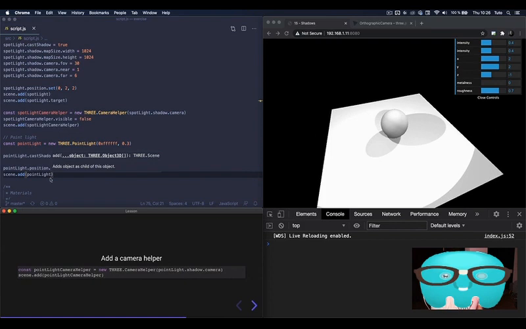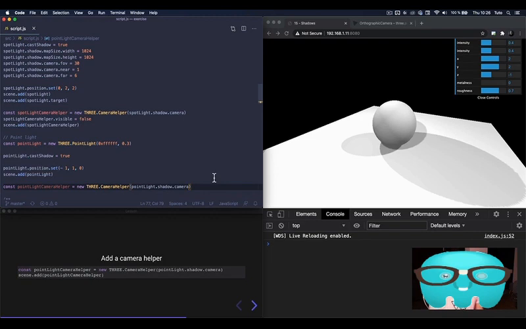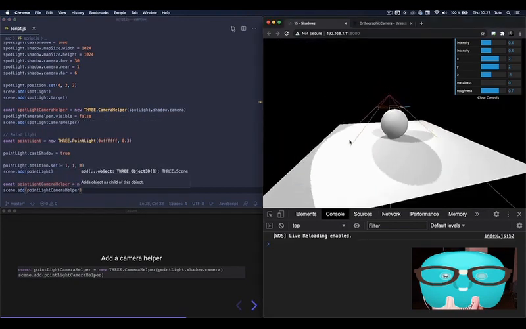Yet again, it's way too bright, but anyway, we are going to add the helper right now. So it's going to be const pointLightCameraHelper equal new THREE.CameraHelper. So as always, it's the same helper. We are just using a camera helper. And then we can pass the pointLight.shadow.camera, which is everything related to shadow and shadow maps, right? It's the camera of the shadow of the light. Cool. And don't forget to add it to the scene, as always, which is why we cannot see anything right now. And we add the camera helper to the scene.